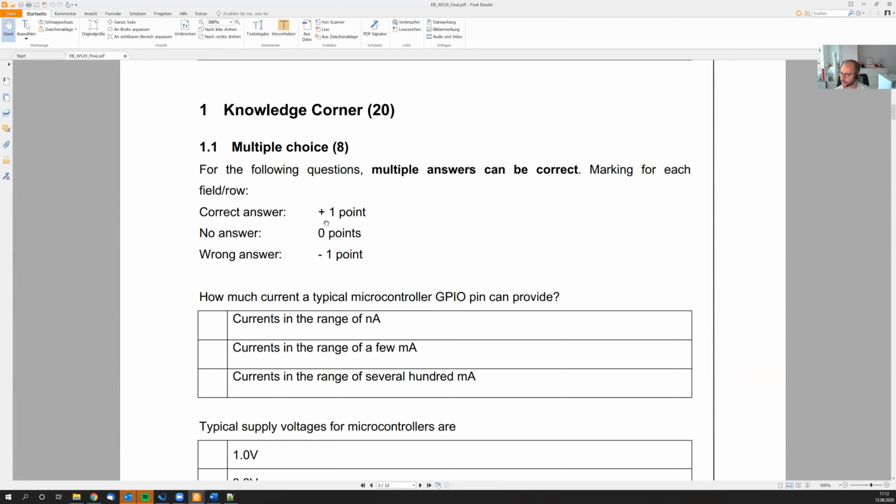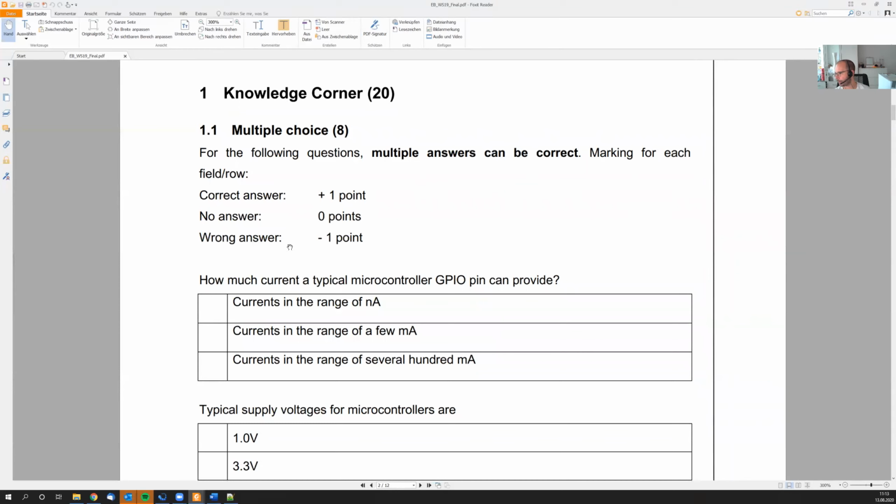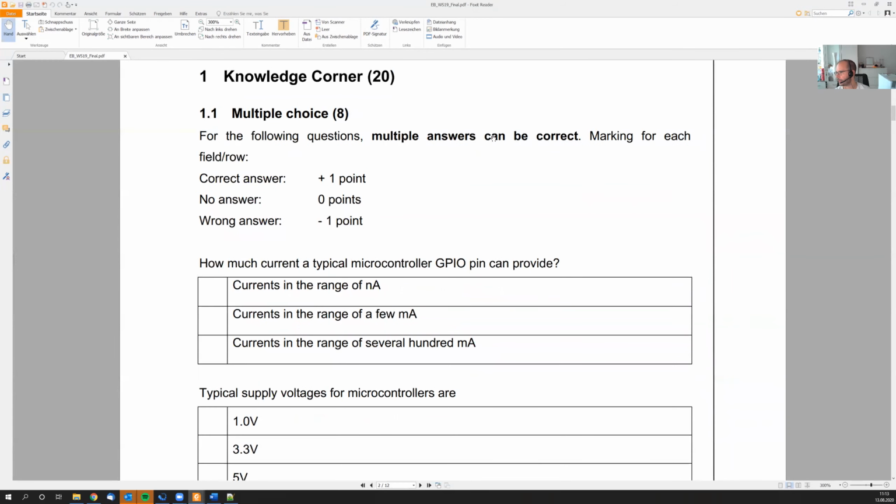In that case, you got 1 point. And 2 would have been possible, but you got 1. If you would have, for example, also ticked USB, then you would receive 0 for that question. But multiple answers can be correct.